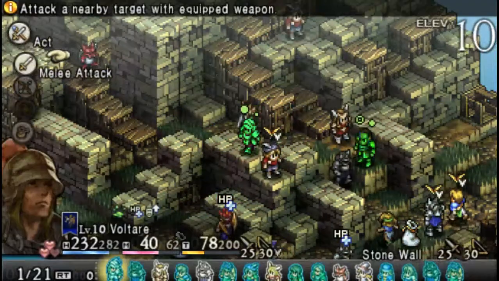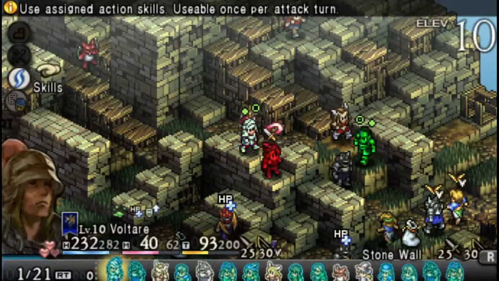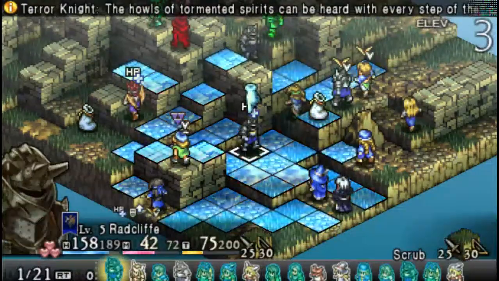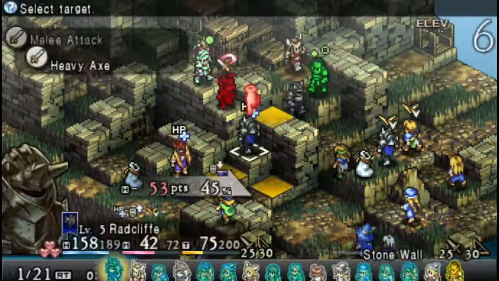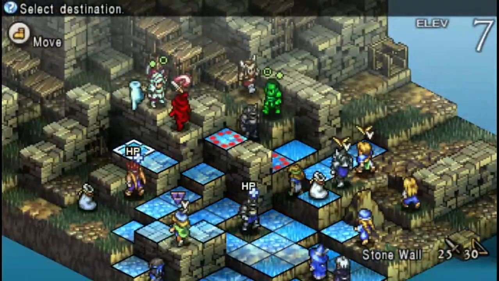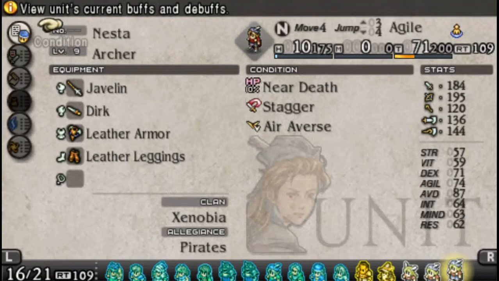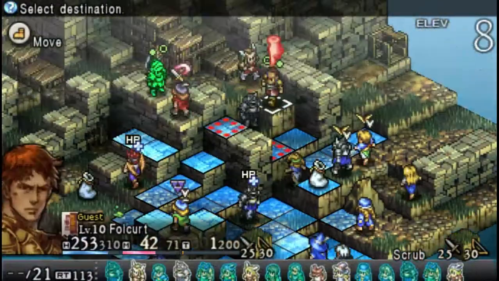Yeah, let's see if we can recruit this archer. Join us! Oh. Well, then die. And nobody got time for those dudes that aren't joining us. Actually, wait a second. You have a longbow? You got a javelin and a dirk. You know what? I actually want that knife. So, you know, you're gonna join some other way.